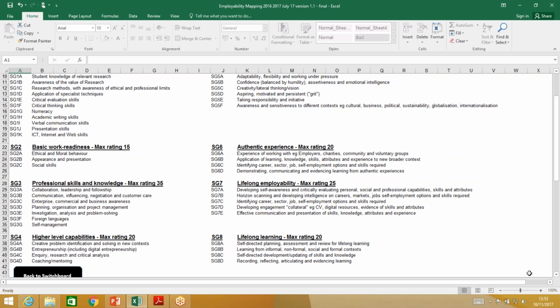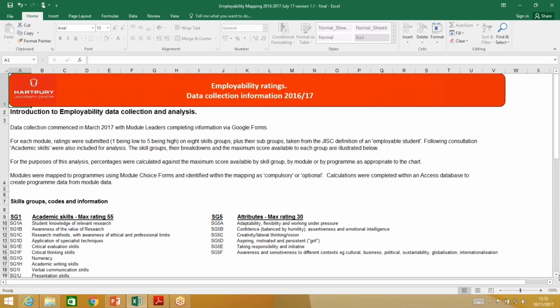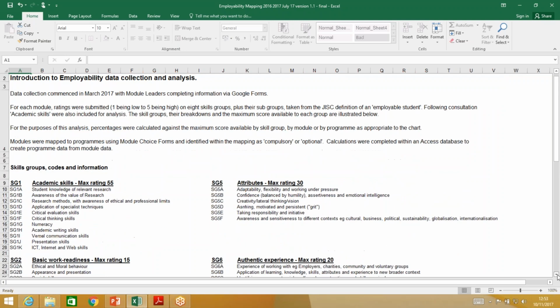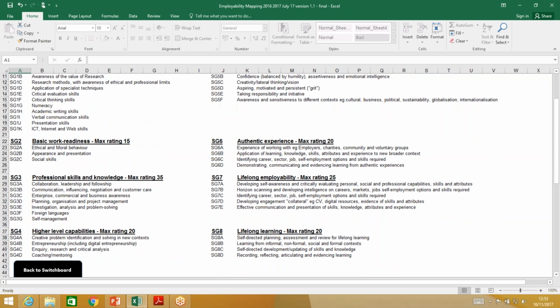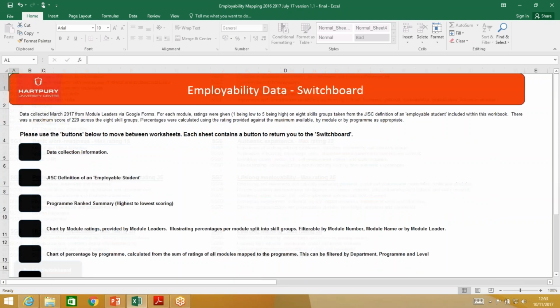So this, to all intents and purposes, is a key to show colleagues how the database is made up and how everything is weighted. So that is the first page of the database.